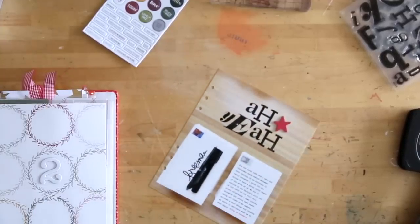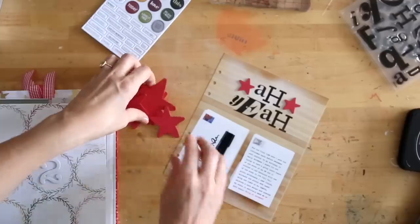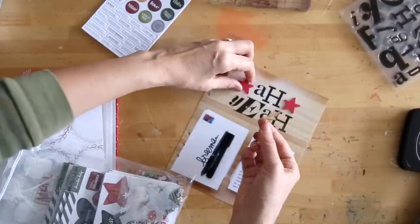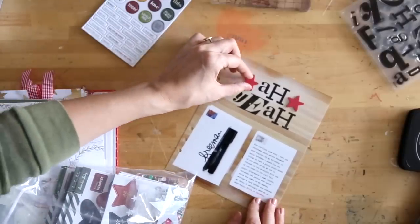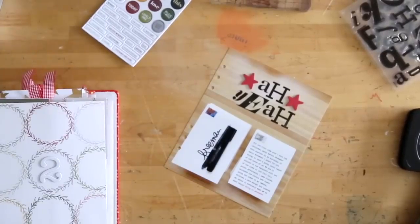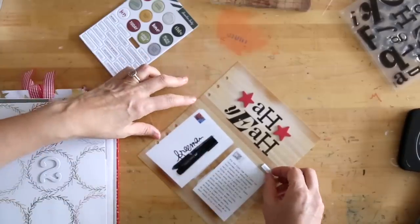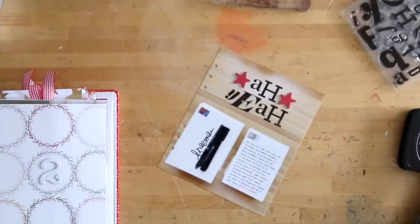These wood stars were an add-on to Stories by the Month. That definitely makes it kind of more fun, more Christmassy. So if you have like the fabric stars or the transparent stars or these little gold stars, something like that would work on there too. I'm gonna go with those red ones. Or the other thing that I was looking at here was one of these, like the one that says yes to this. If you're wanting to add more on there. But I think I'm just gonna keep it simpler like that.